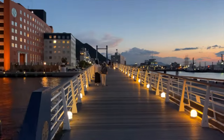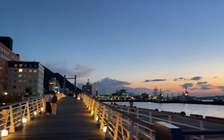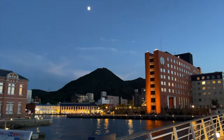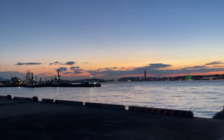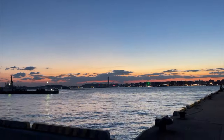We just basically did a loop all the way around. We were walking around here a minute ago, and I just kind of walked all the way around that way and back around. And here behind me is that restaurant. Let's go ahead and eat something real quick while I finish enjoying this view.